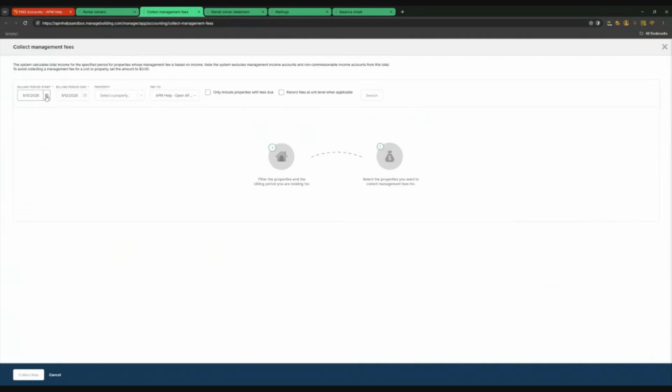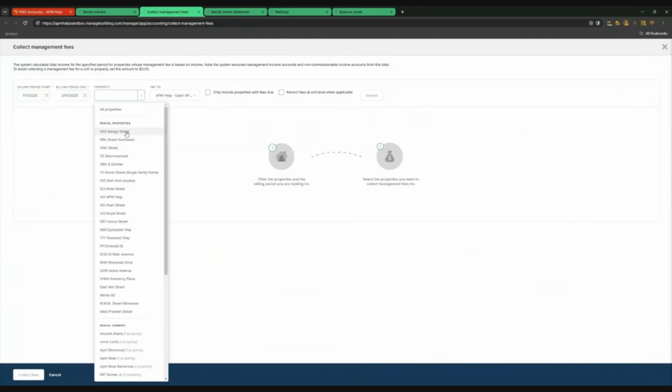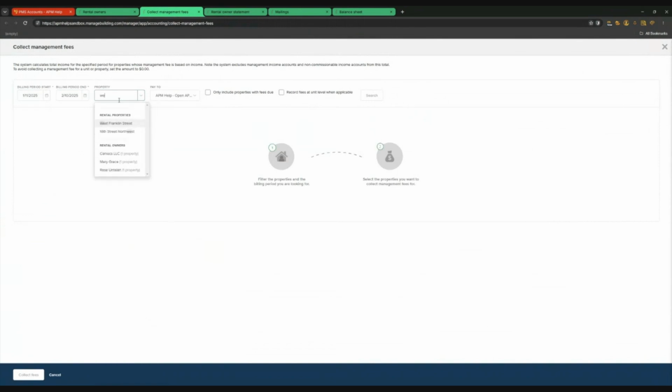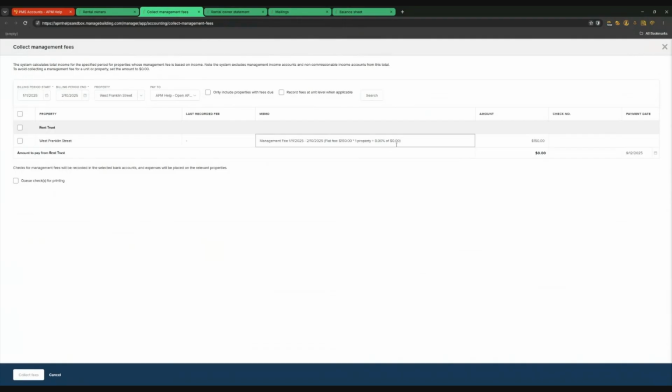Okay, so if I paid people last time on the 10th of the month in January, I'll run my accounting cycle from January 11th all the way to February 10th. And this is assuming I collected the management fees on January 10th, but this is a rough example. If you're a person who runs their accounting cycle on a full month basis, you can just use the full month period. But just for this example, I'm going to do this. And you would typically run it for all your properties. But again, for this one example, I'm going to show just this one property.